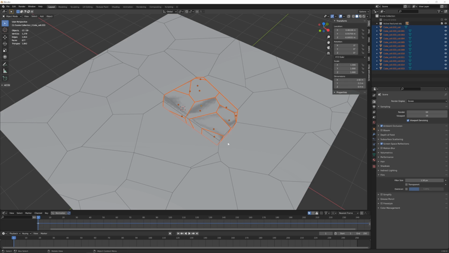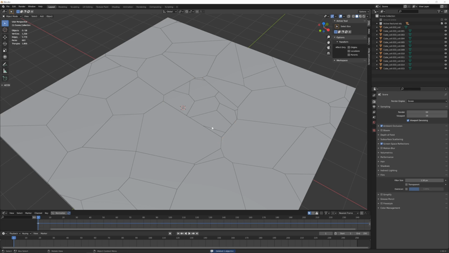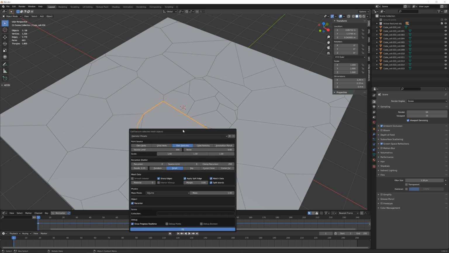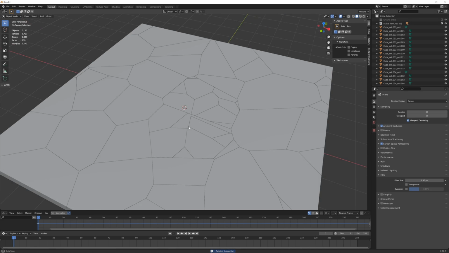In this way, I'm increasing the resolution of this area. Now, what I have to do is be sure to select, you can see by the outline, the entire object and get rid of it. So let's do the same for this big guy here. Select the entire object and get rid of this.